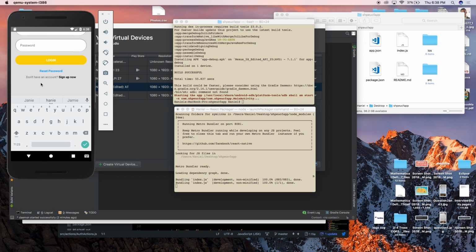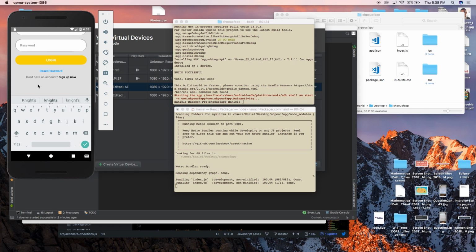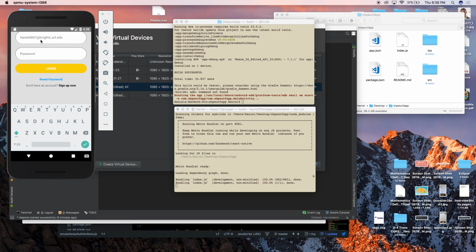Yeah. So to make an account, this is kind of ugly. This is something we need to fix, but I'm not doing that right now because I don't know how. This is so ugly. I literally can't see anything. Yeah. So you pretty much have to use a Knights email to have an account here. So you have to be a student. Oh, I did it all wrong. Let me see. So it needs to be a knights.ucf.edu email. Actually, I think we have it only set so it has to be .edu because we want to have this app running in other schools as well and other SHPE chapters later on in the future.